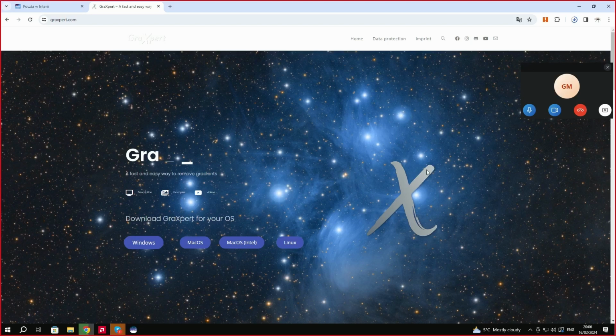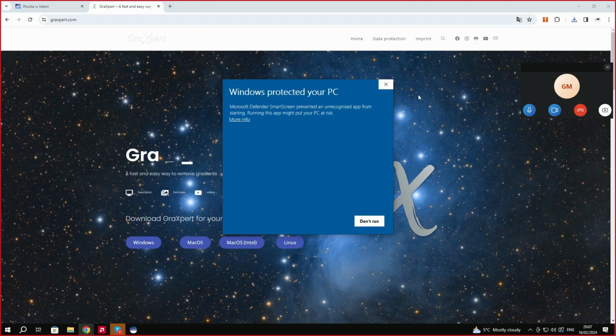It should download quite fast because it isn't that large. Just a few more seconds, and after it's downloaded you click on it.